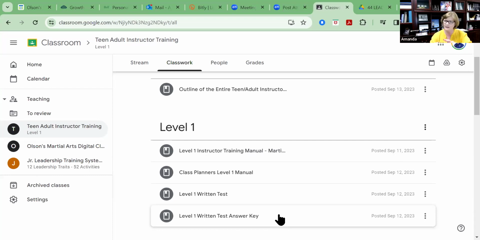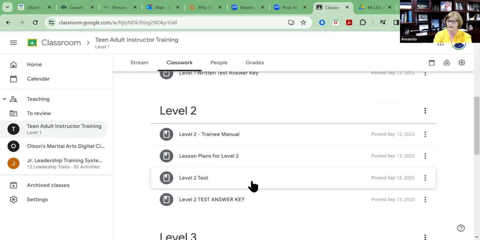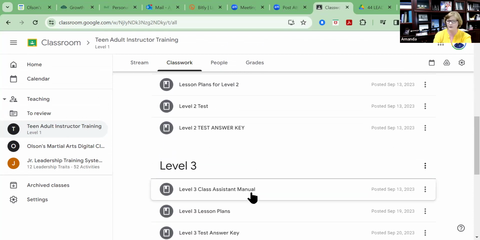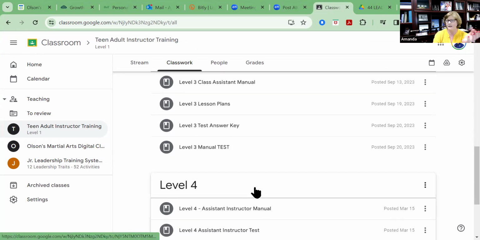And these lesson plans and information are in all of these teen and adult manuals. So there's the level 1, and you can see level 2. It has the same format, level 3 and 4, and then 5. And in my mind, at level 4 and 5 is when you have somebody who can actually teach a class.